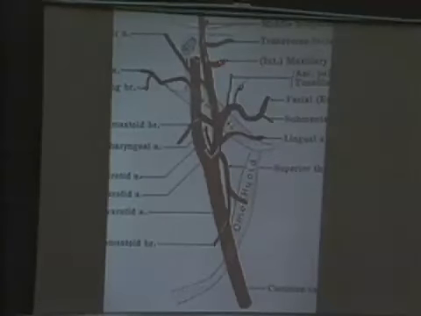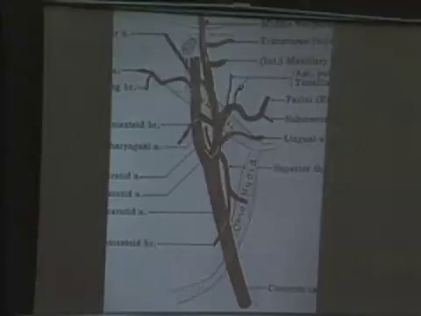The maxillary artery is going to pass deep to the neck of the condyle and into the area of the infratemporal fossa. The superficial temporal artery will then continue on and pass the base of the zygoma and up into the temporal region. This transverse facial is a branch off of the superficial temporal artery.